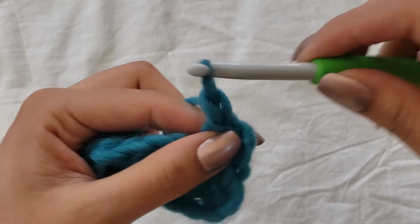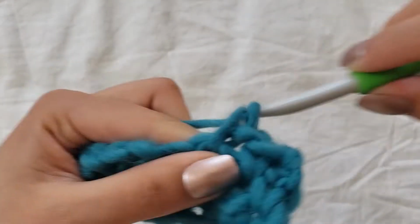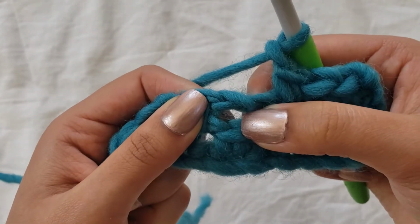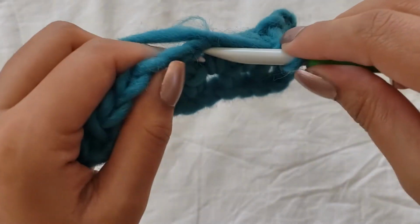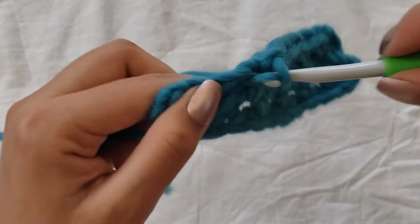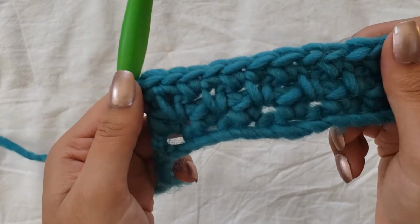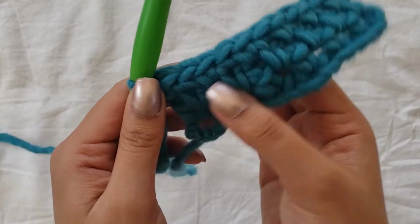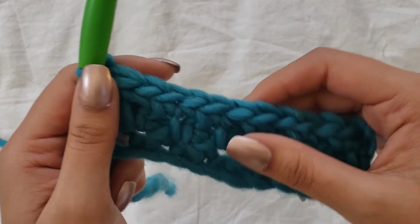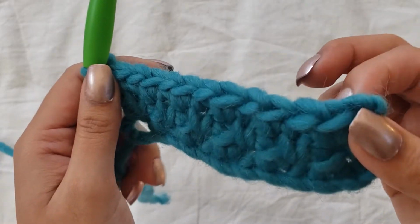Now I can chain one, skip the next stitch, single crochet in that chain one space, chain one, skip the next stitch, single crochet into the chain one space, and just work this all the way across. So it's a fairly simple stitch that works up quickly, in my opinion at least. And again, we should always have, at least in this way, 12 stitches, because we're not increasing or decreasing in any way. So that's how you do the moss stitch. Just work your single crochets into the chain one spaces and you'll be fine.